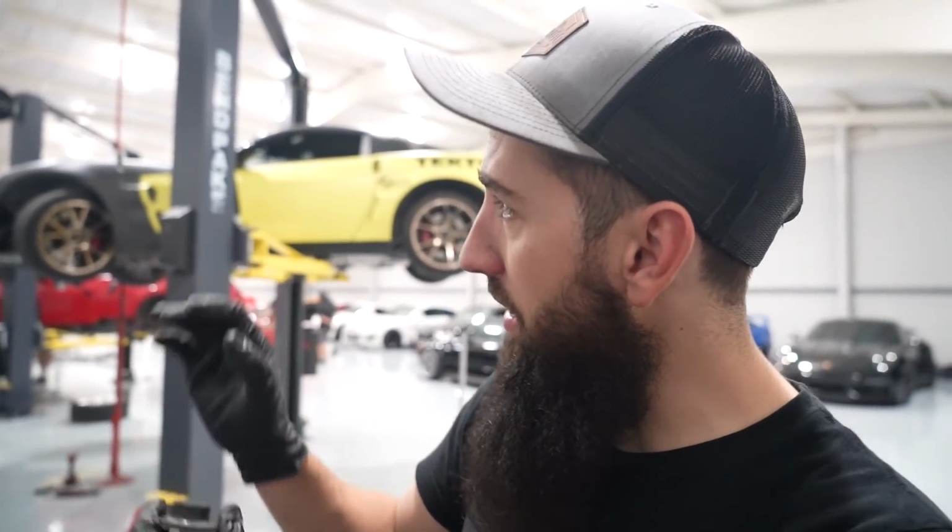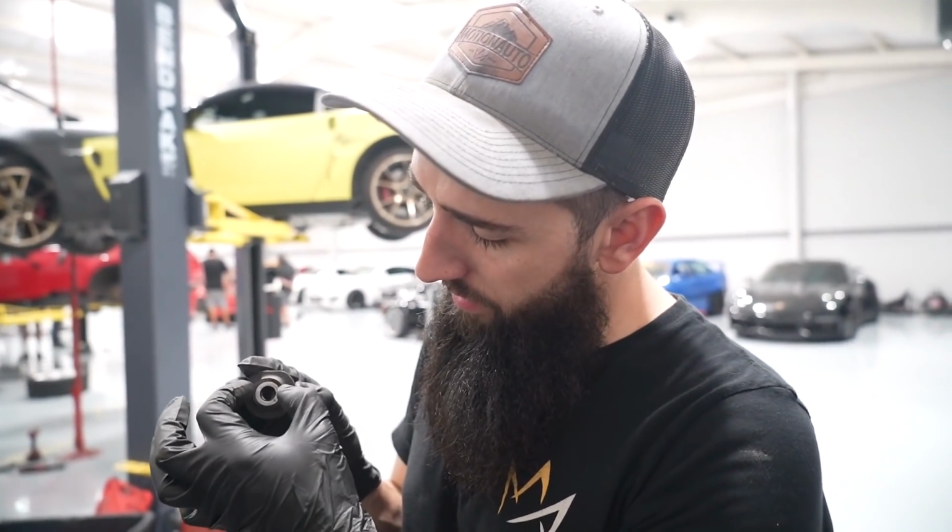What we have over there on the bench is 2 carefully selected washers. It's the same inner diameter as this and the same outer diameter as this bushing should be. What that means is I just shaved off 2 exact washer thicknesses of this bushing. We're gonna put 2 washers in the middle of the bushing and effectively have a semi-solid bushing. Maybe a little bit of play, but less play than we currently have.